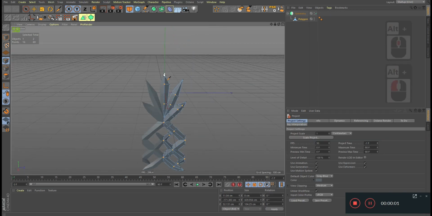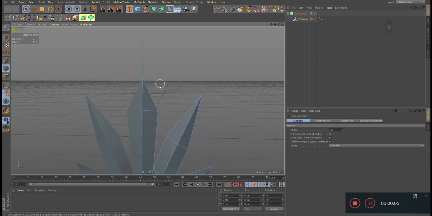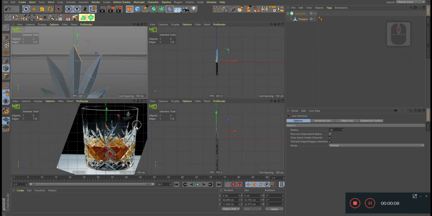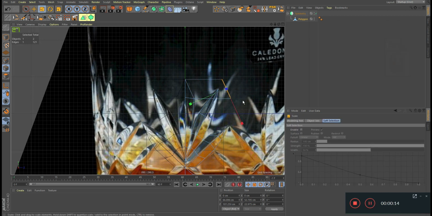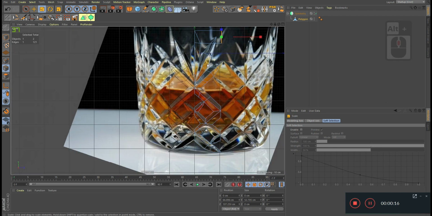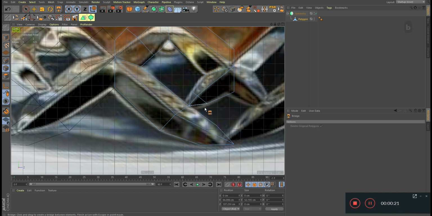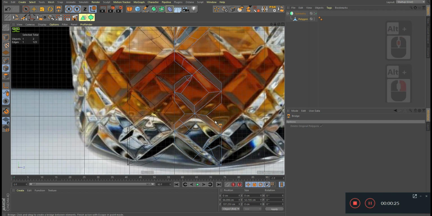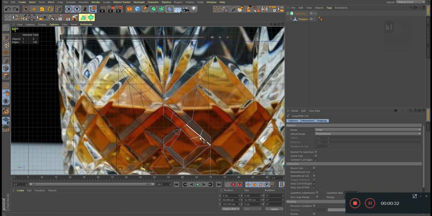Okay, so now that we've added the geometry, let's start creating the wall of the glass. So first of all, we're gonna try and make a cubic form. Okay, so something like this. Here we can go and start bridging surfaces like so, like this. I'm just gonna add another edge loop.